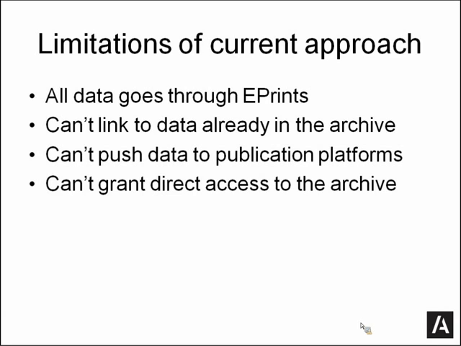We know that several institutions want to push the data out at certain points to publication platforms like Figshare, and that's not easy to do with the current plugin when it's in our archive. You can't push it straight from the archive to an open access platform. And neither can you grant direct access to the archive because all access control is through EPrints. So I think several of our current users have identified some of these limitations. Certainly I've been talking to Tim and ULCC, and we think there are lots of things that can be done to improve the way the plugin works to accommodate these use cases.